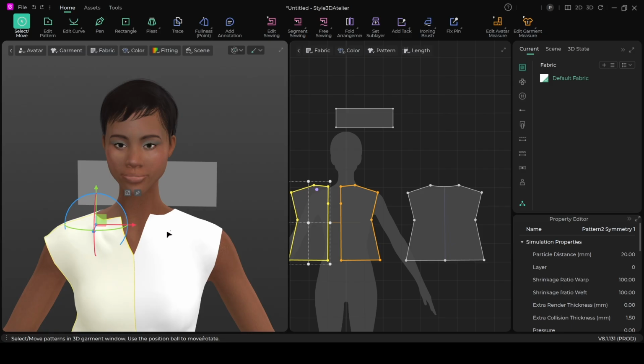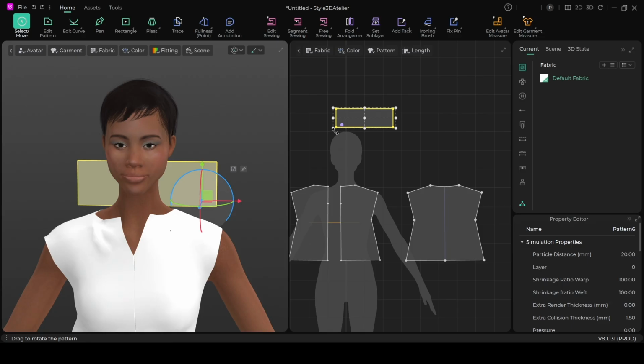Okay, let's check out this panel here. We click here, but mind you, the dot is over here. This here corresponds to the dot here, and I click here. So try to be oriented, try to understand what position the pattern pieces are in, because this is going to be very useful later on.